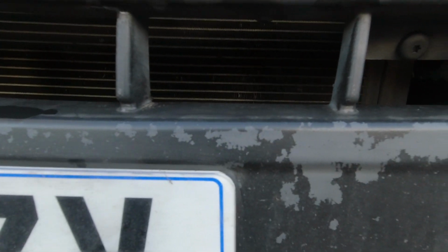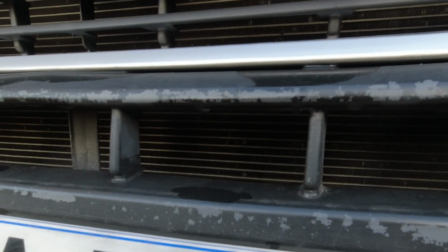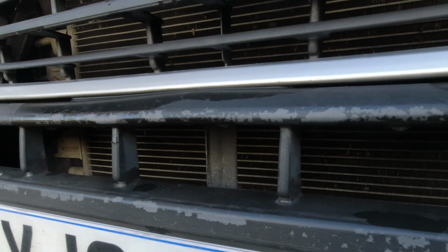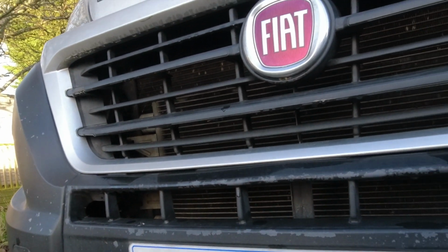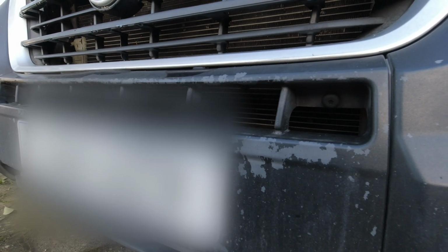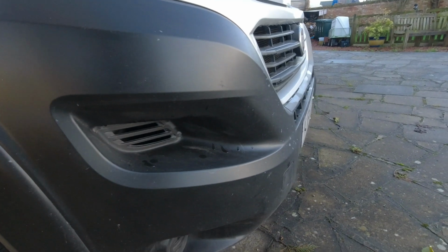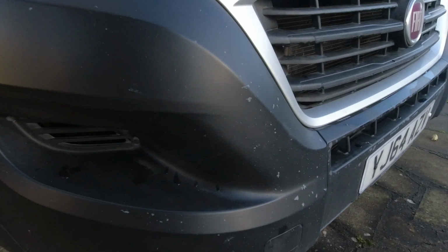At the front of the van, it obviously sees the most driving rain. Look at the state of that. Now, we've not reached the stage yet where we've got the possibility of me following a gritter on a motorway, so it hasn't been pebble dashed or anything like that. That is just erosion from the weather, wind, water, and yeah, sure, the odd stone, I'm sure. But I'm not really very happy with that.